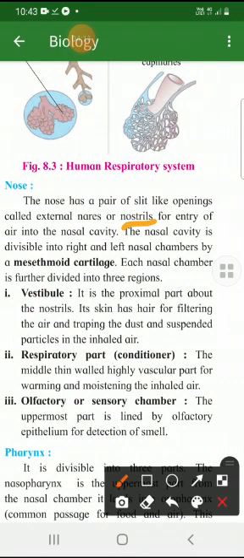Okay? And when you observe the nostril, what do you find in it? You have hairs, you have mucus, a special cell lining that helps in sensing smell, right? So how many nostrils do you have? You have two nostrils, the left side and right side. That's categorized as the nasal chamber. The cavity is divided into left and right side, and what divides the two is the mesethmoid cartilage. The cartilage in the middle that divides left and right is called the mesethmoid cartilage.